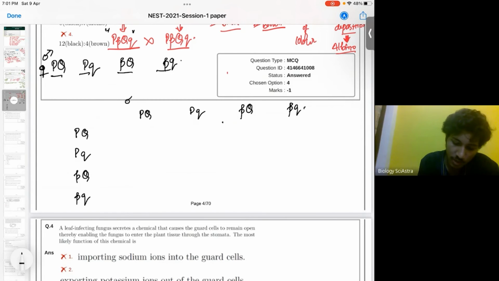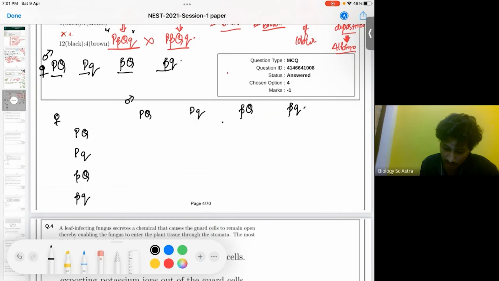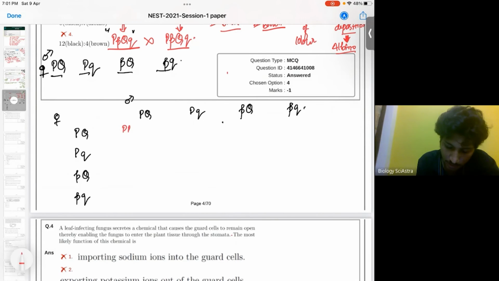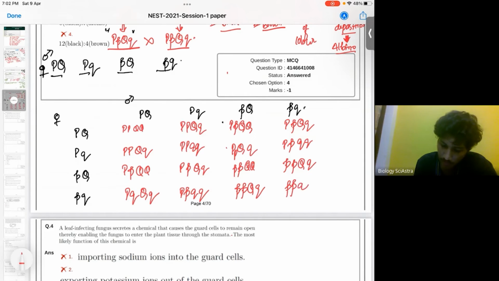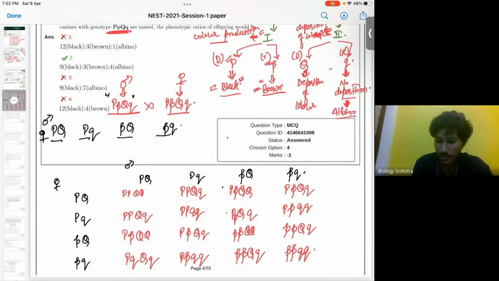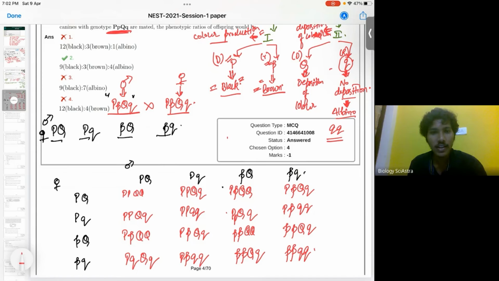इनसे progenies क्या क्या आएंगी? We will be able to see capital P, capital P, capital Q, capital Q, small q, and like that you have to draw all the possibilities, and at the end we have this. In this question small q is recessive, and if the genotype is small q small q, then surely it will give albino color, है ना? तो albino color आएगा. देखते हैं कब.